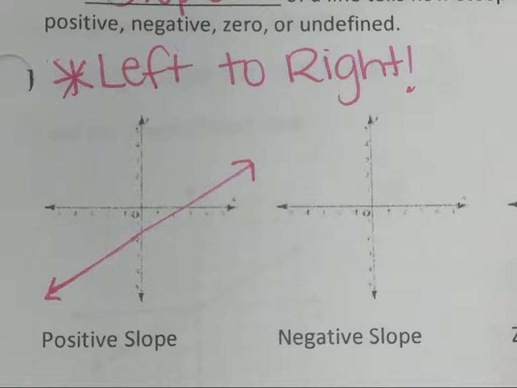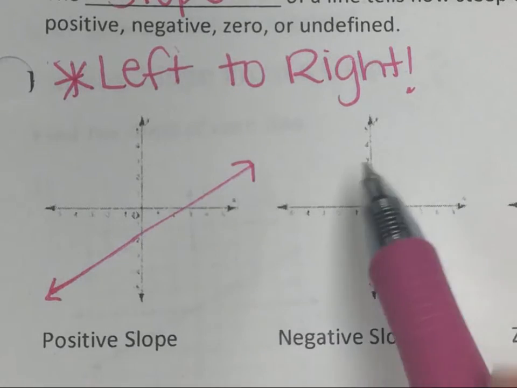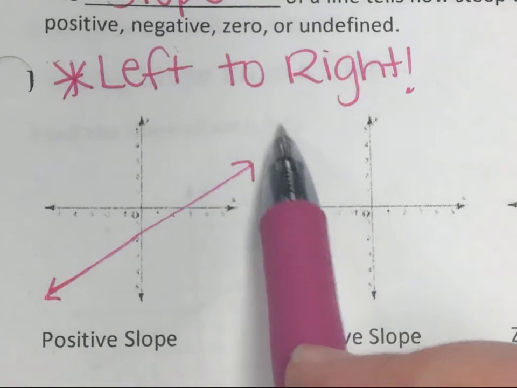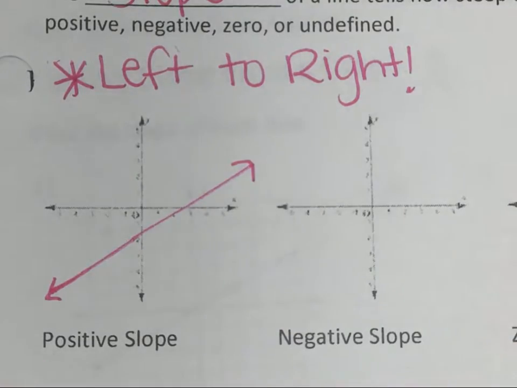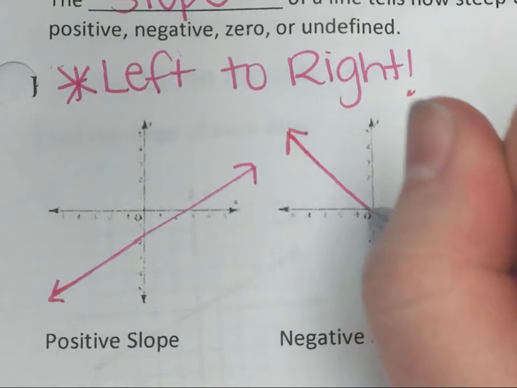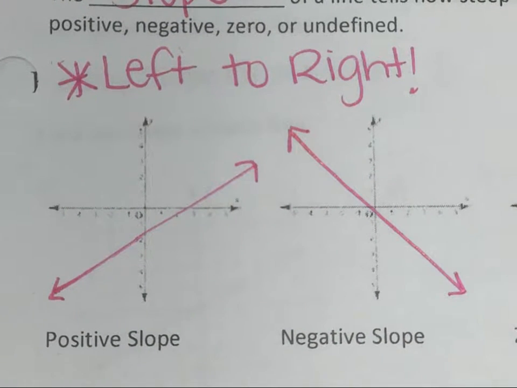Okay? Negative slope is the same thing, going from the top left to bottom. Very good. A negative slope must be going down. And for it to go down, we have to start up higher and then work our way down. So we're going to start from the top left and go down towards the bottom right. Okay? Got this? Very good.